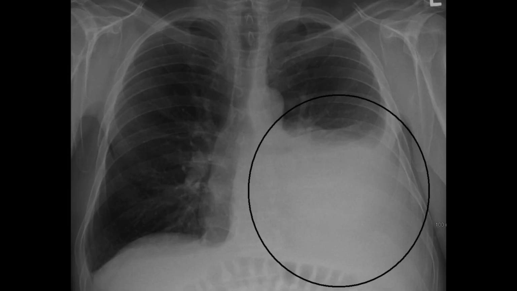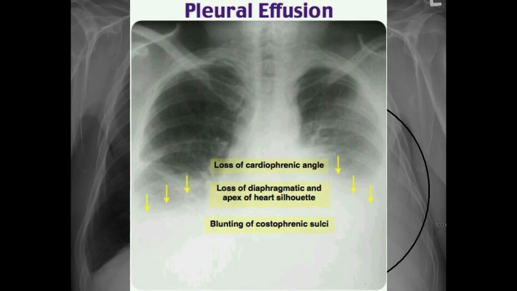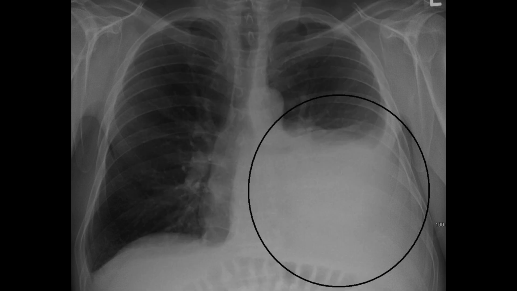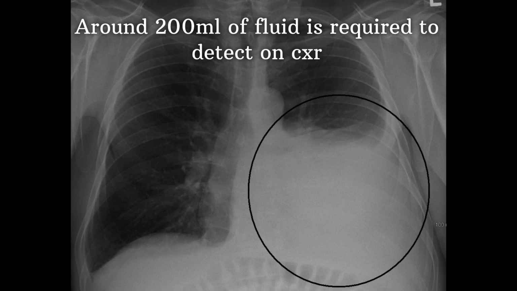Investigation. Radiological investigation. The classical appearance of pleural fluid on the erect PA chest film is of a curved shadow at the lung base, blunting of the costophrenic angle and ascending towards the axilla. The fluid appears to track up the lateral chest wall. In fact, fluid surrounds the whole lung at this level, but casts a radiological shadow only where the X-ray beam passes. Around 200 ml of fluid is required in order for it to be detectable on PA chest X-ray.